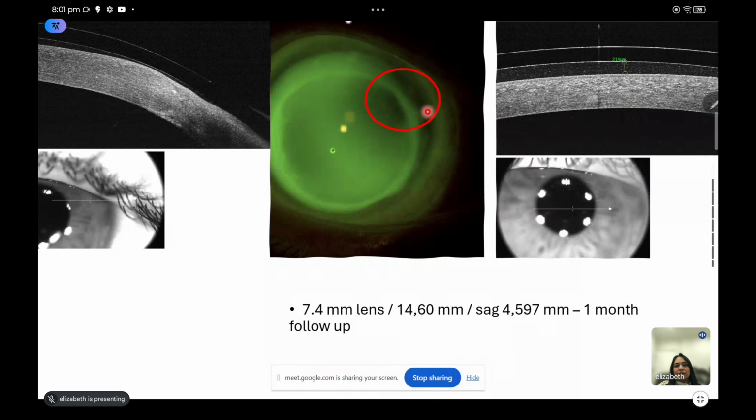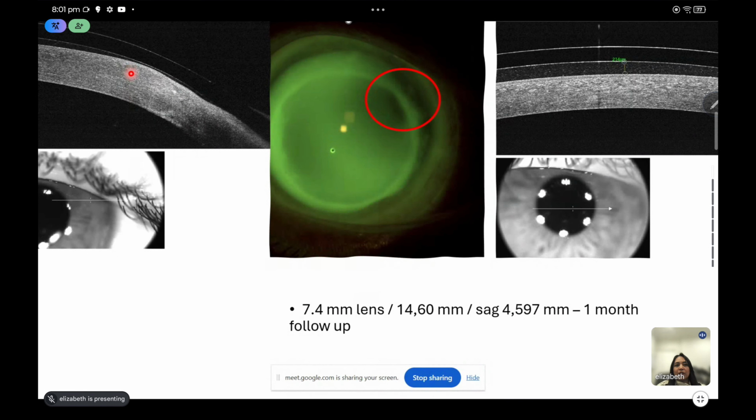Just remember fluorescein fluoresces when it is thicker than 20 microns. So if you have fluorescein that's thinner than 20 microns, it's going to look black. You only get that green fluorescence if that tear layer is thicker than 20 microns. So even though it looks black here, and it looks like there's possibly touch, if we look at the OCT image, it's still a very thin layer of tears in between, okay? Which is fine because remember this lens is completely now settled. When we had put it on initially, there was about 100 microns of clearance.